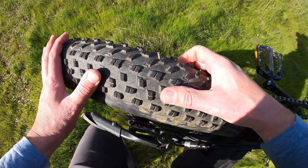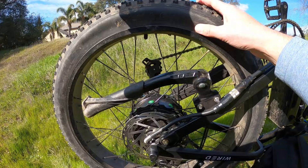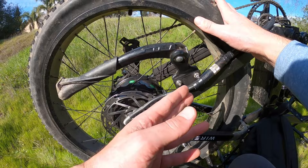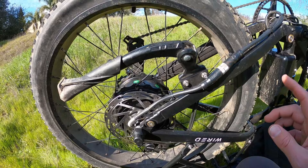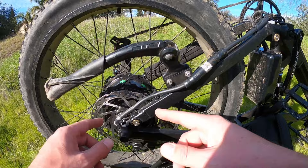I've never seen anything that big stick through unless it was a nail. And what I'm going to show you next is how I repair something like this on the road or on the trail. And if you need to replace the tube, you're going to have to take the nuts off and clip this power wire and remove the wheel in order to get the new tube around the rim. So be sure you always have a crescent wrench.